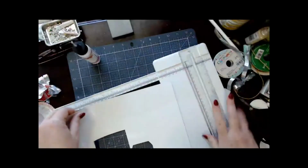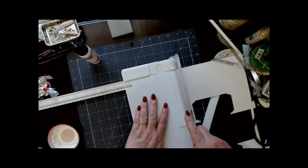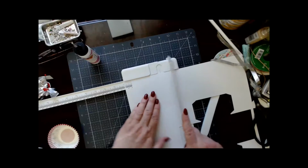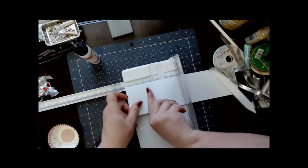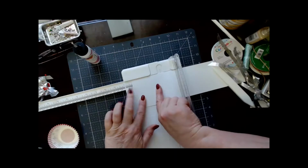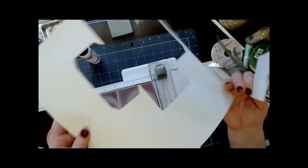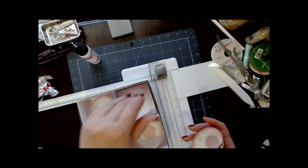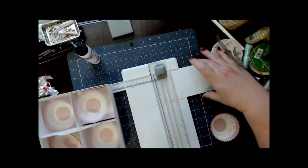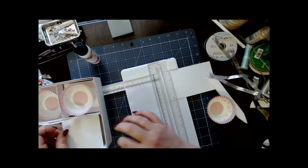So if you wanted to do double layers in here, let's go to, I'm going to say 3.125. Might be off a little bit, but you'll get the general idea of what I'm talking about. So you cut these out of your scraps. That was one of the pages where I cut my tags and stuff. And then you can drop that one down in and then put another layer. So if you want to do that, then you only need 4, and I think I cut that at 3.125. It might have been.